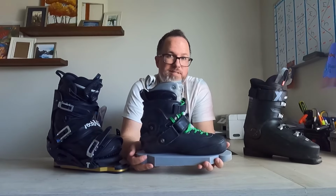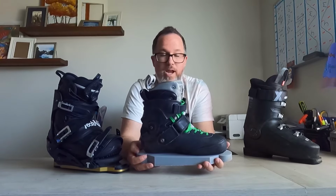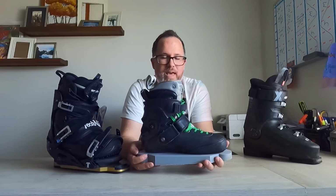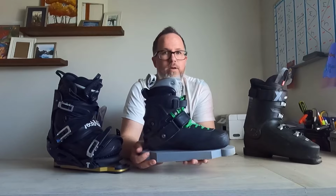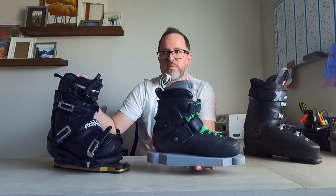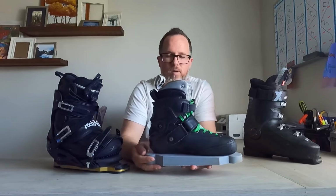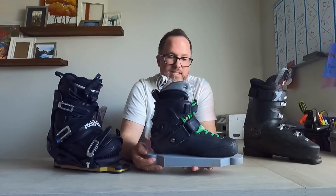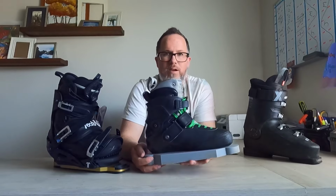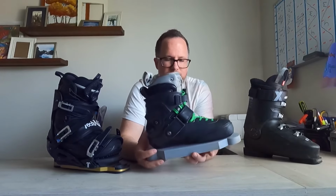I just like options, and I like offering options to people, and I know everyone has different feet, and that can be really challenging in trying to find what fits well, especially when it comes to ski boots and other types of boots. It's hard to find what fits right, and so it's just nice having some options up front that can work, so that way you have the comfort and can still enjoy yourself.